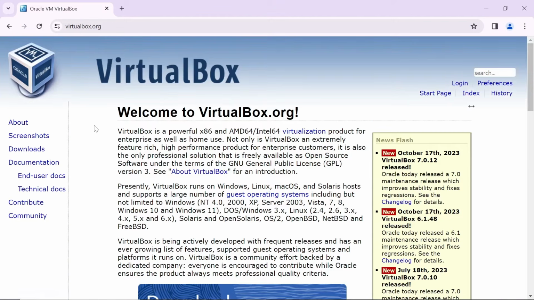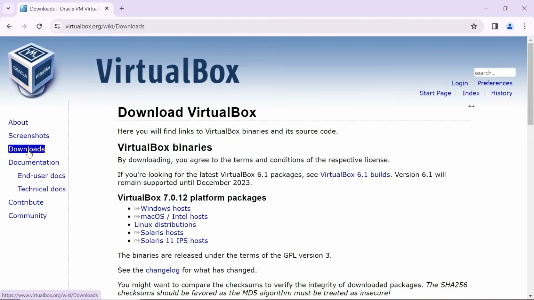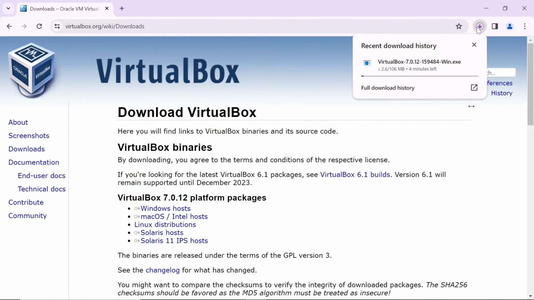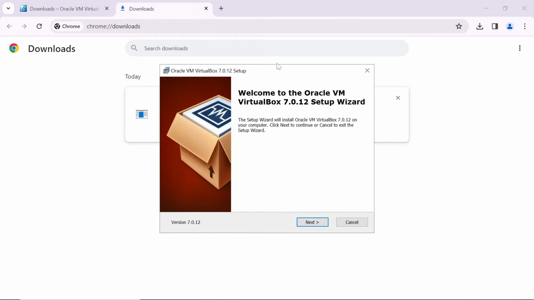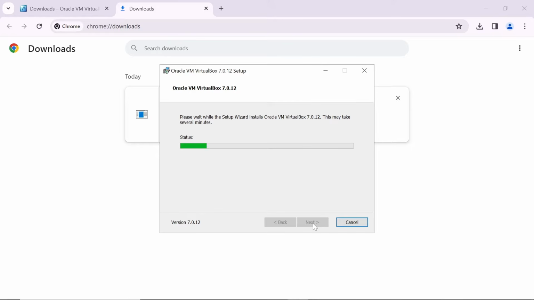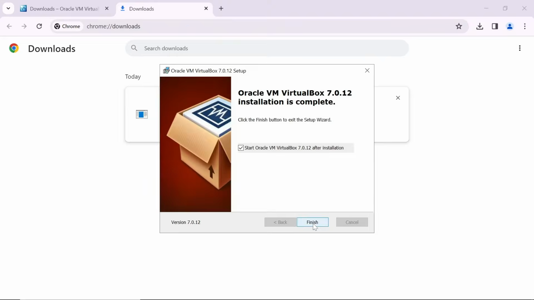Visit the official VirtualBox website where you will get the latest version. Click the Downloads tab to access the Downloads page and choose the version that matches your operating system. For example, if you're on Windows, select Windows hosts. Once you select your version, the download will begin. After the download is complete, install VirtualBox according to your operating system. If you don't know how to install it, you can check the installation process according to your operating system in the description below. This is your ticket to creating a virtual hacking environment.